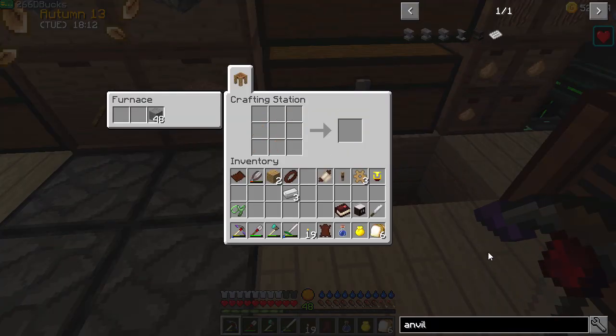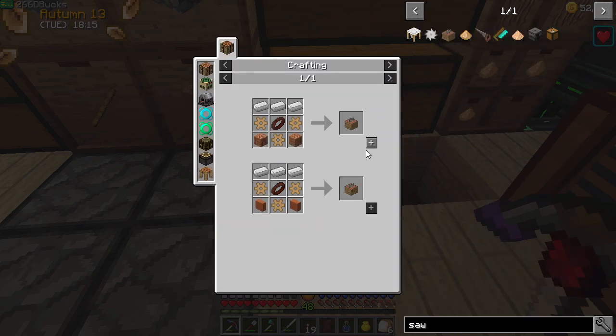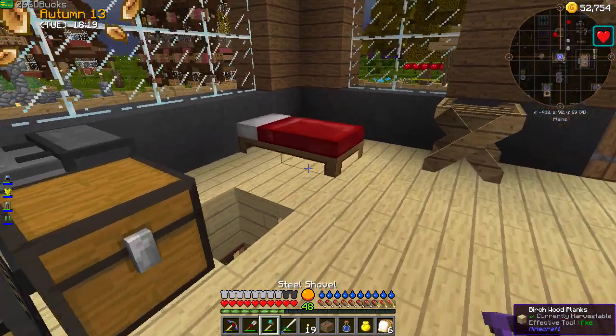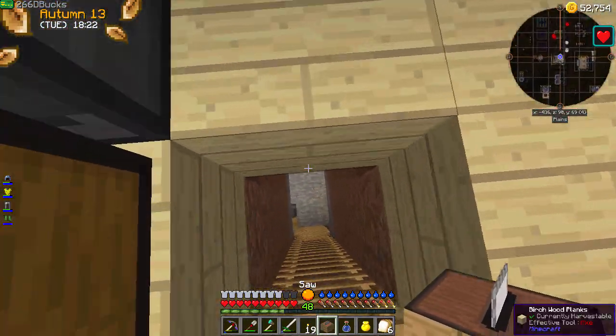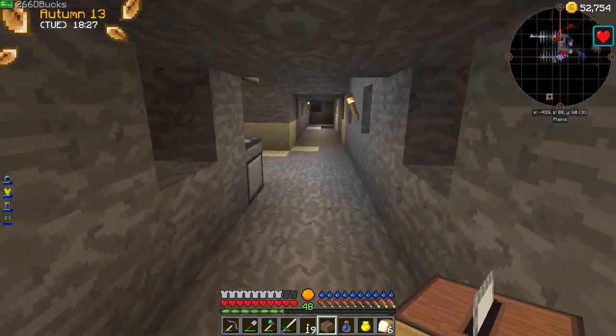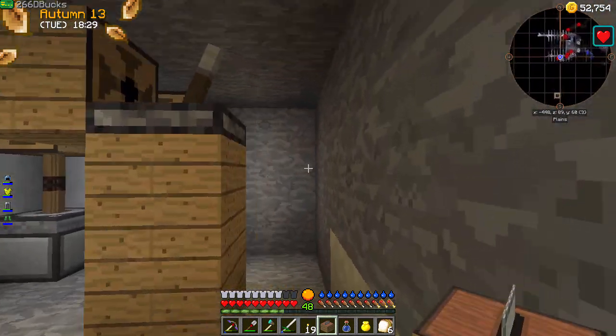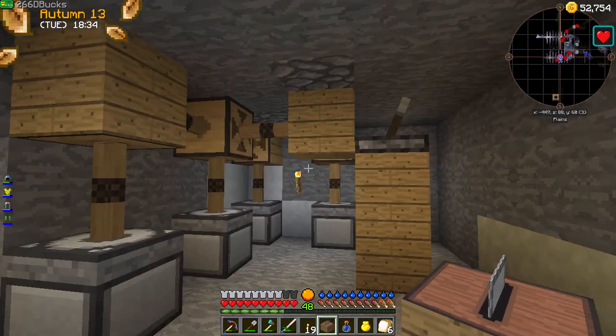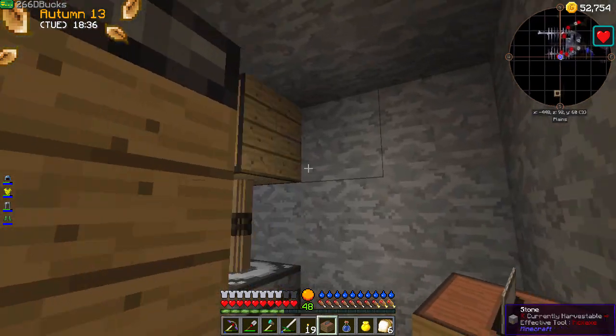Saw. Alright, now what's different about the saw is you cannot hand crank it. It must have windmill or higher power to work. So that's going to be tricky since it's raining so much. But it also takes power from any way. So let's say, where do I want to put this?